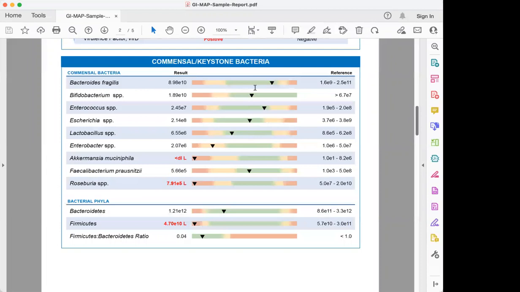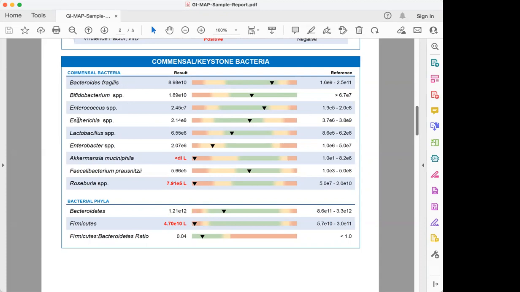And then we'll roll down to our commensals or keystone bacteria. Basically, this is our microbiome as we think of it. So these are some really popular strains that we look for, because things like Akkermansia have a lot to do with our metabolic effects. So if you have abdominal fat, obesity, insulin resistance, and this is very low like it is in the test, that is a problem. If we fix this, that should improve or at least help with that.